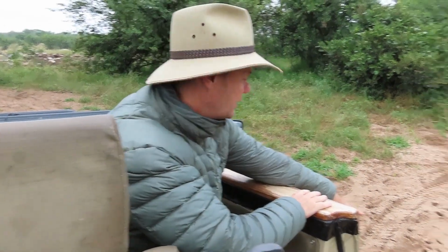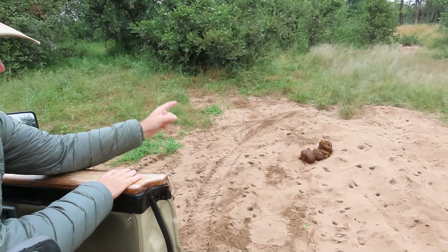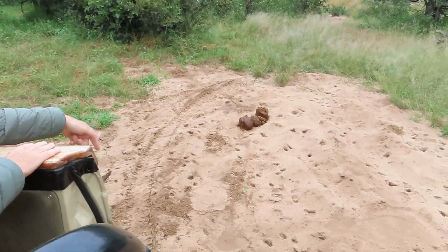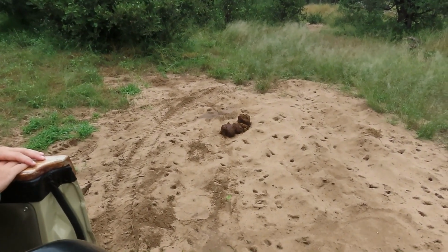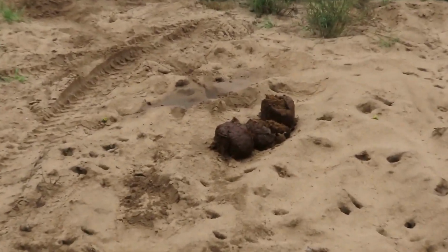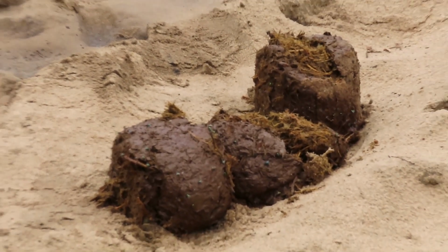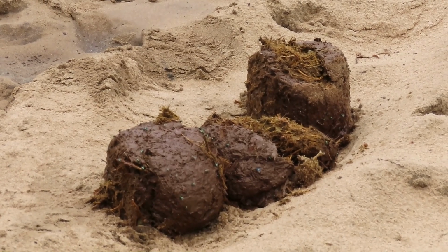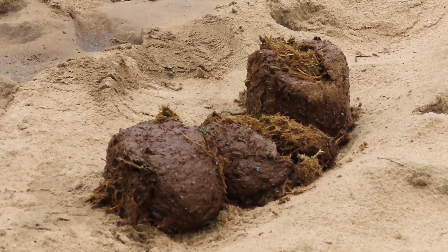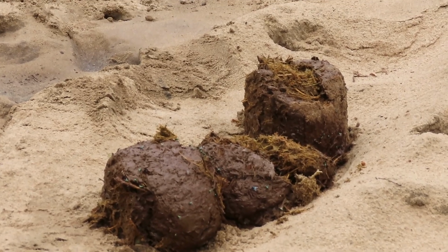If you have a look on the right here, you'll see some very fresh elephant tracks, and some dung and some urine. See, this elephant's going that direction. So let's get inside here, maybe we'll go around and see if we can see him. We may also again have to go to the opposite side of the river. It's a little bit more accessible from that side to get a visual. But this is very fresh. This is very recent.